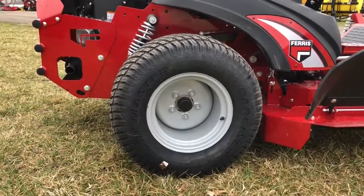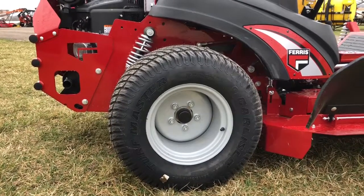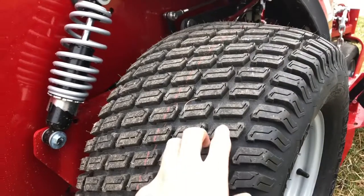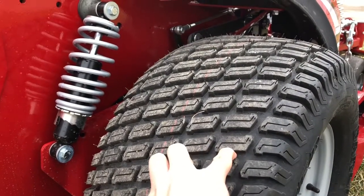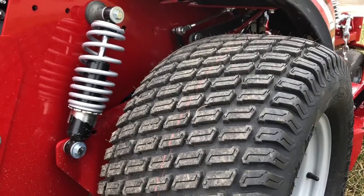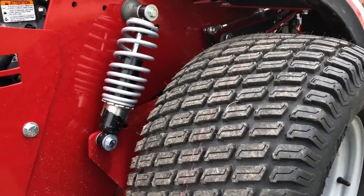Your 24 by 12 by 12 tires are the same size as what you'd have on a 2100, but that tread pattern and how deep it is — it's as big as my thumb finger. That's how deep this tread is, so you've got a lot more tread that's gonna be able to hold your bank a lot easier than having less tread.